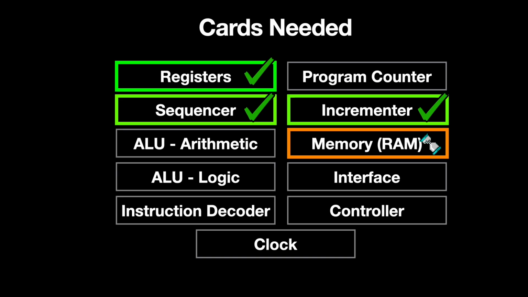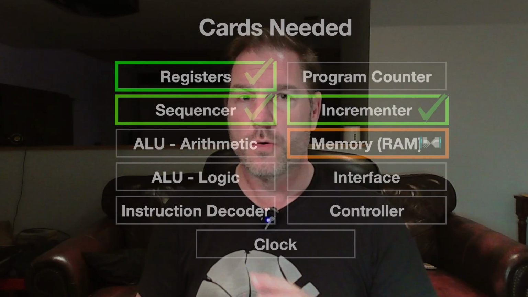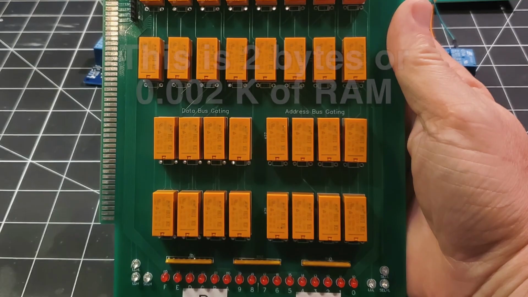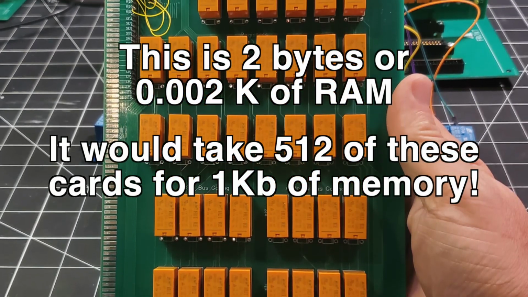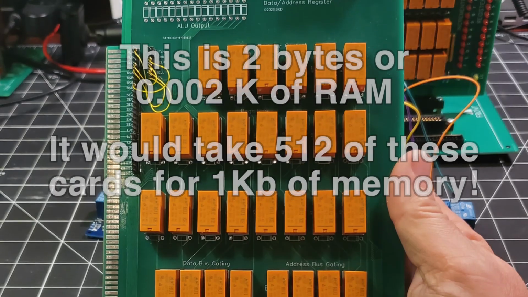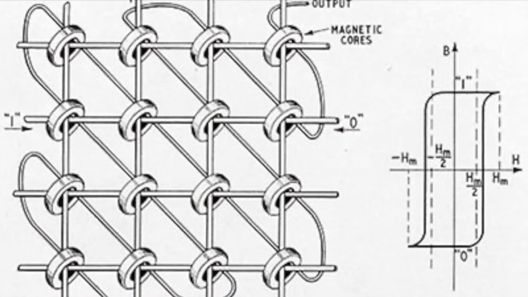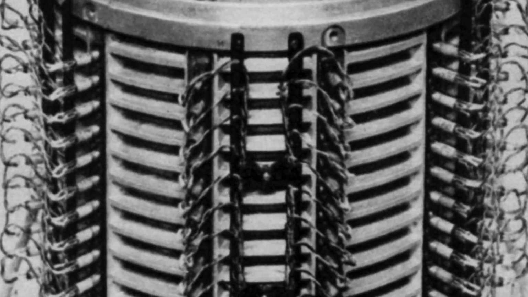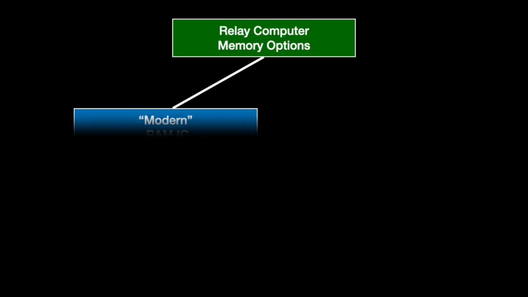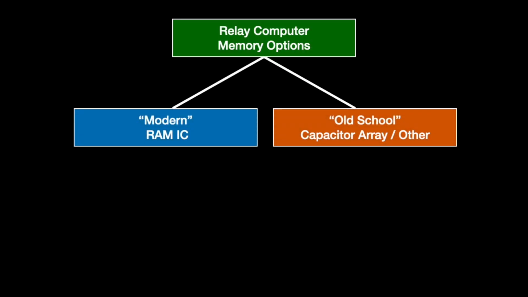And now I'm on to the next card, which is going to be the memory card. And that one is going to pose a whole set of challenges all their own. Mostly because building a memory out of relays would be not only time consuming, but space consuming. And I need to come up with some alternative methods of memory storage while hopefully at the same time finding a balance in terms of the vintage of the technology that you would normally find in a relay computer. So I'm going to have to think about that and think about maybe coming up with 2 separate paths for memory going forward.